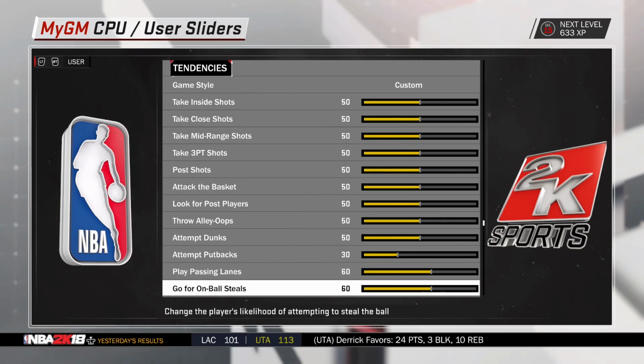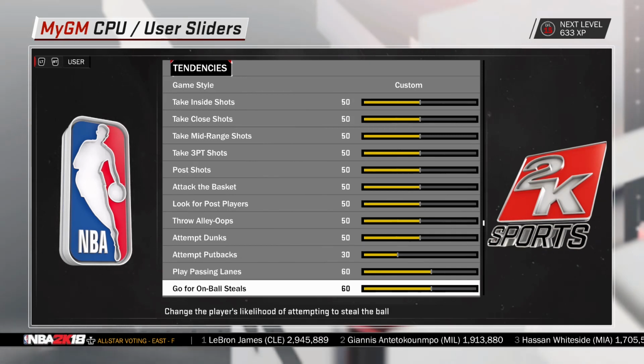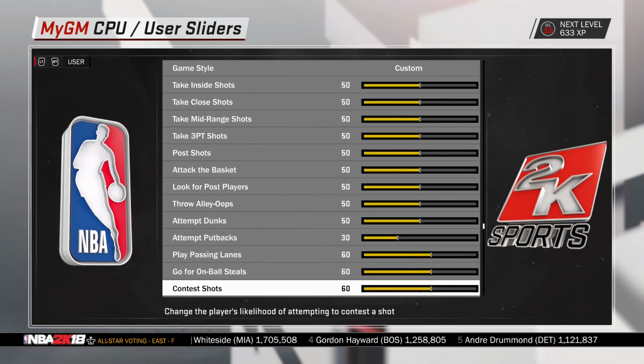Tendencies, I don't really feel like they play much of a role on the user end. Maybe with the shot selection or the type of shots you get as the outcome. But tendencies, they still can help. But as you can see, most of these are set to 50. Attempt putbacks is a bit lower. It's just tendencies. They don't really have an effect on the user side as the other sliders would have.